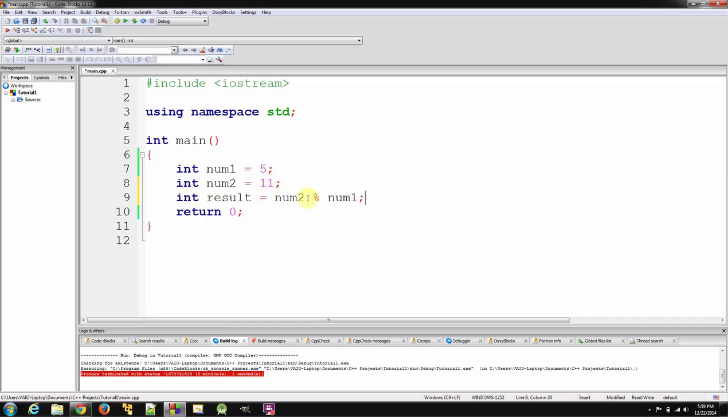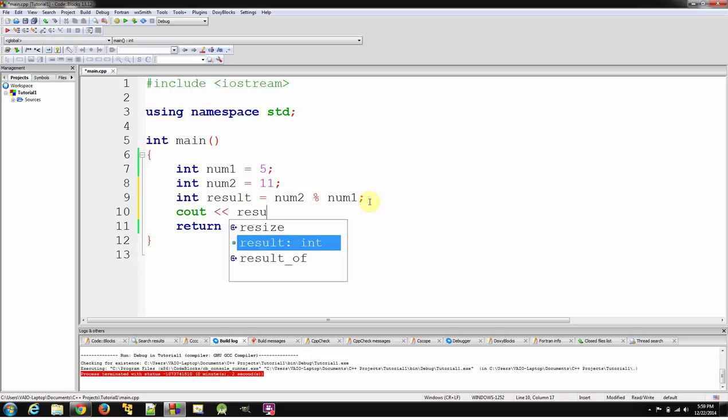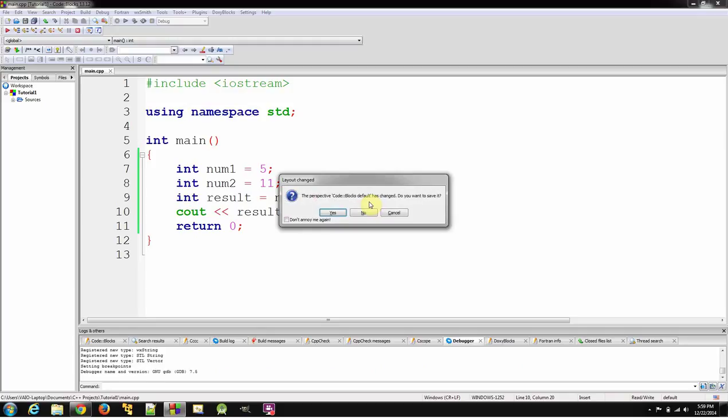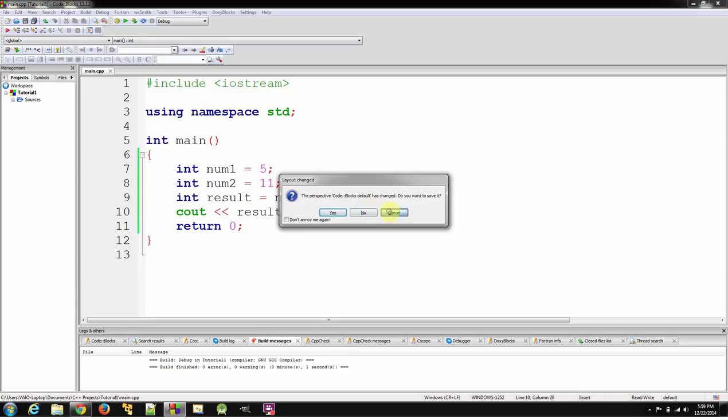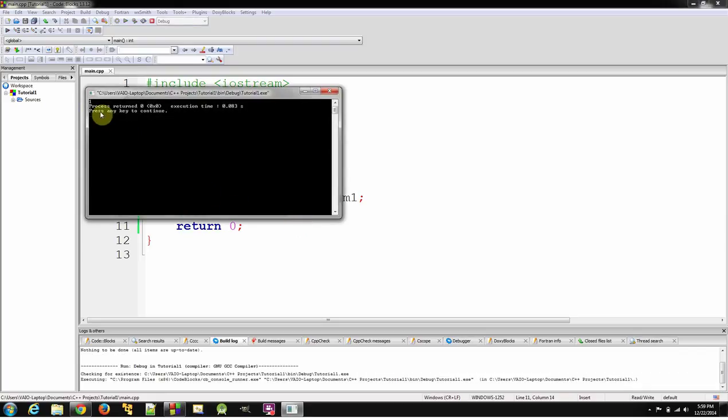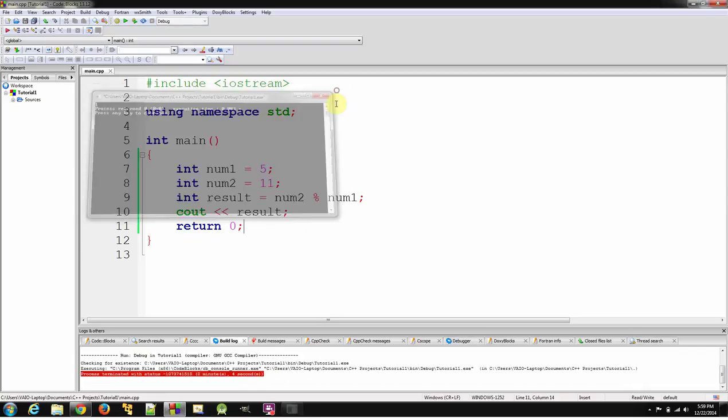So this operation will store the number 1 into result. And if we output result, you'll see, oops, hold on one second. If we output result, I think I hit the wrong key. Yeah, here we go. We get 1, which is the remainder.